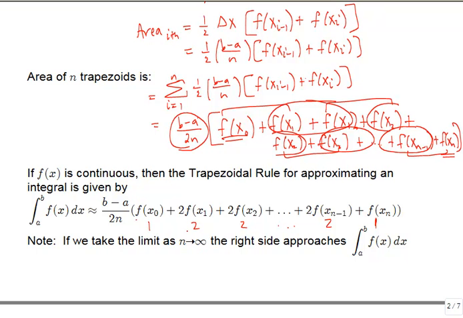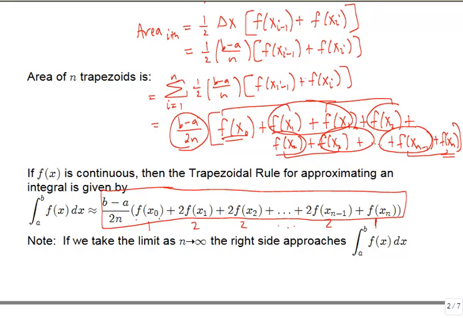And that would turn it into that definite integral exactly. Okay, so this is basically a formula. You will want to have it memorized. And you're going to be given the function. You're going to be given the a and the b and the number of trapezoids n that you're supposed to use. And you just plug in a, b, n. You will need to identify what your partition is going to be. And then you're going to plug in each of those endpoints into your function using this particular formula. Okay?